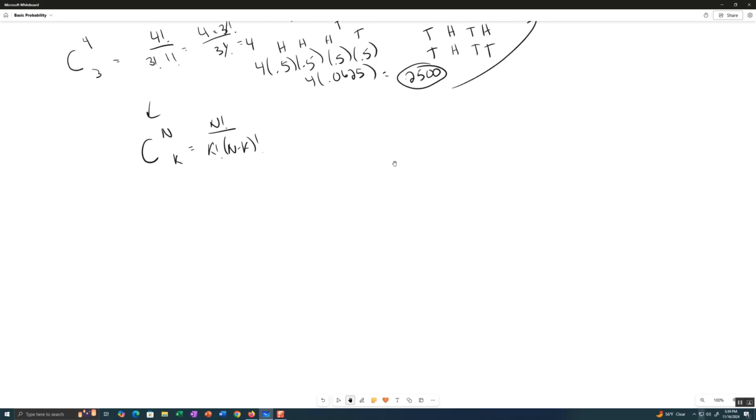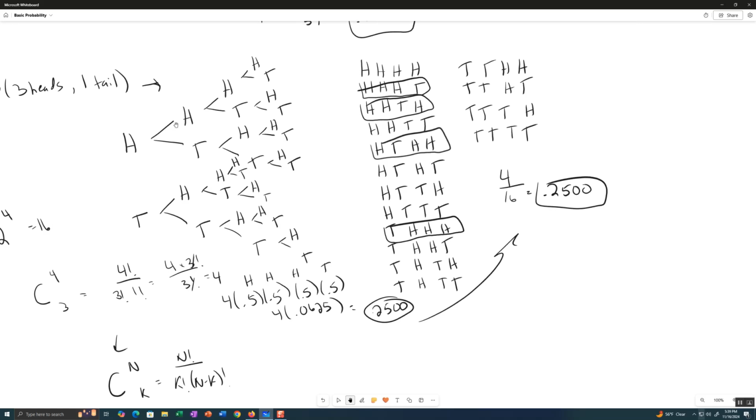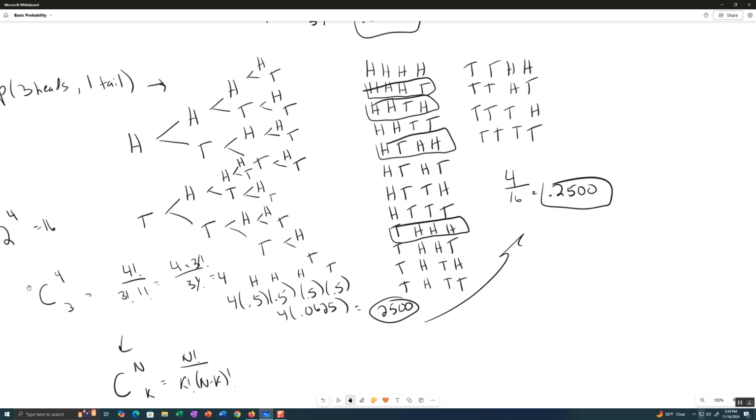Now, if I want to find the probability of something occurring one way, for example, what's the probability of getting 6 heads in 6 flips? A fair coin. Well, I could map this out. It's going to be a big mapping, right? It's going to be 2 to the 6, which is going to be 64. So there's 64 possibilities, right?